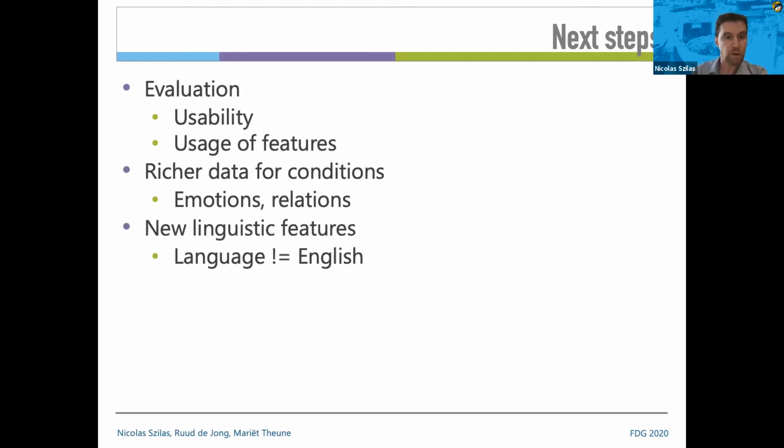And we need new linguistic features, and not only in English, because when you only work in English, you tend to avoid a lot of the specificities of other languages, and even already in French, the pronominal verbs are not yet well processed. S'asseoir, sit down, is much more complex to do in French, for example.